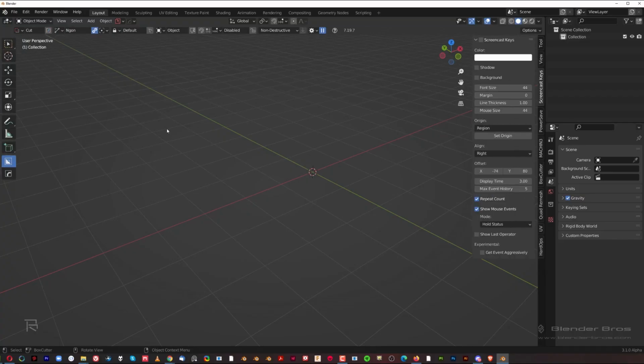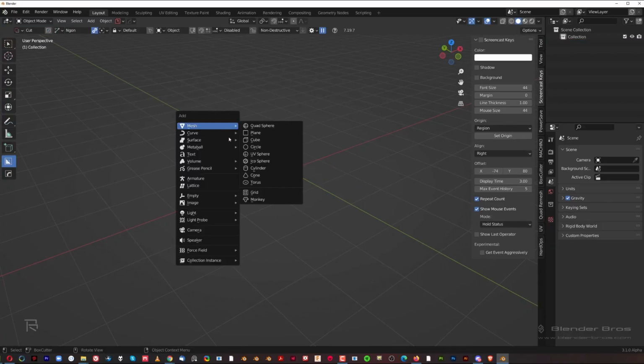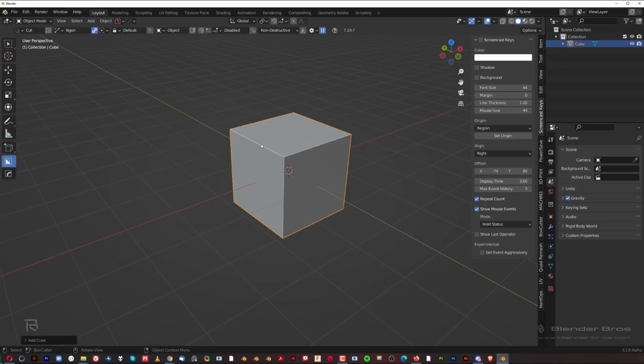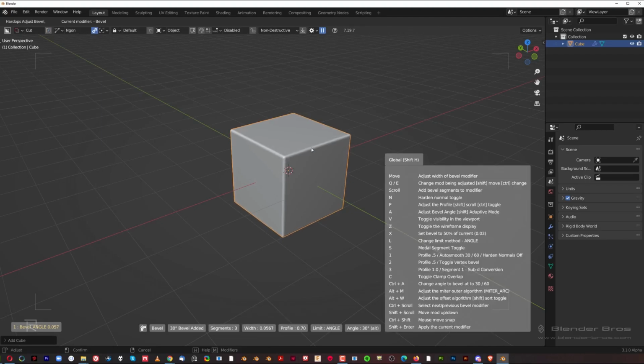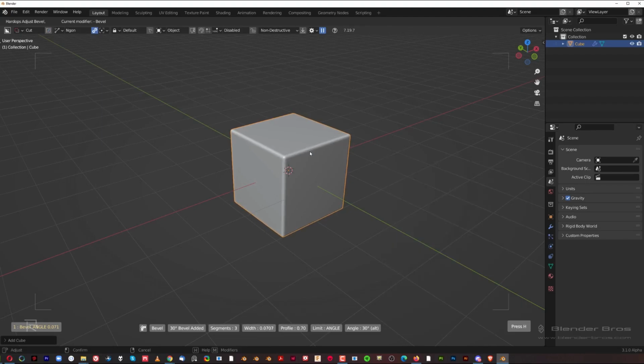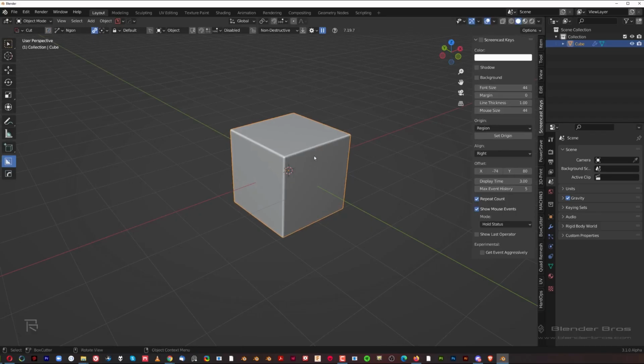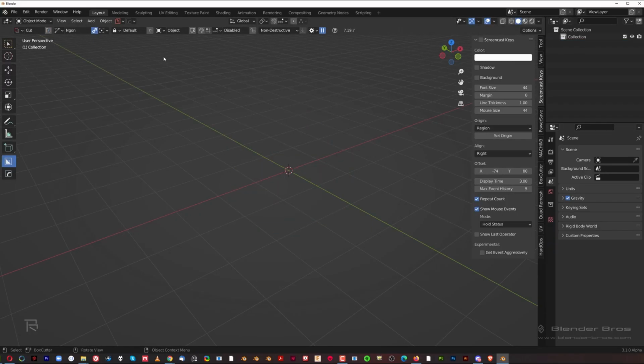The Auto T panel and N panel will move these two panels outside when you, for example, work with modifiers. So if I'm gonna add a cube here, and let's say add the bevel, you see these panels slide out. So when I press H, it just makes room for this H menu here, okay, at the bottom, see that? And when I apply the bevel, so I click, the panels move back in. So it just makes you more room to work.